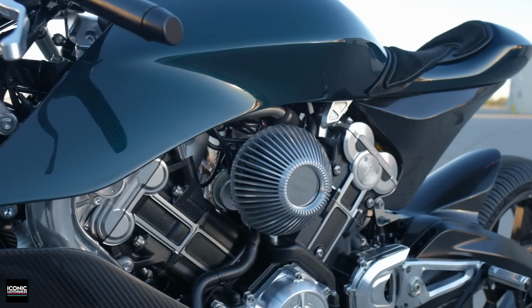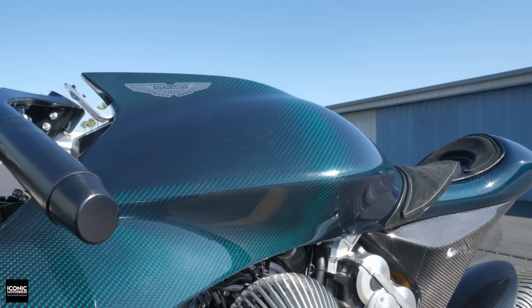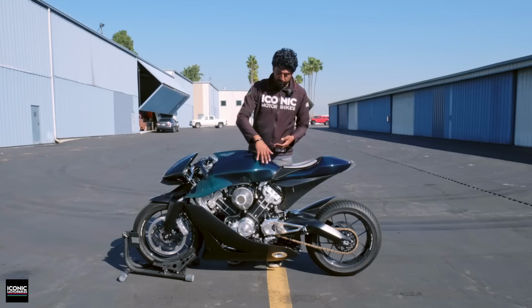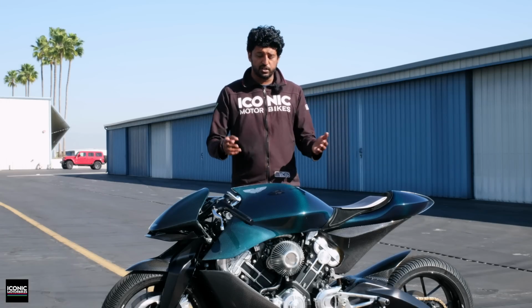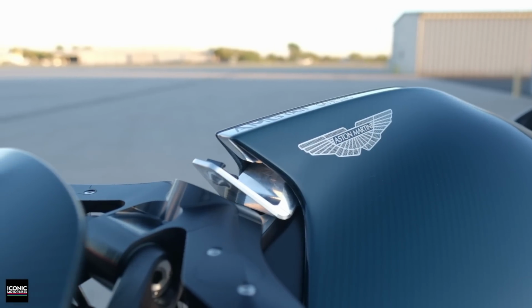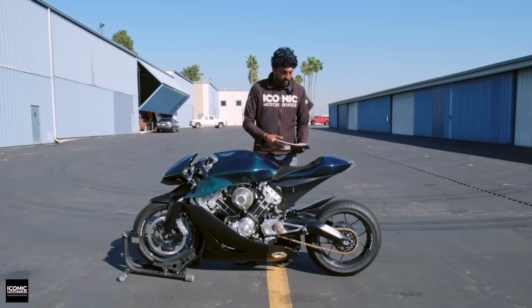With all the carbon fiber that's on this, the paint scheme starts brightest up top and then eventually fades to no color and just gloss exposed carbon. Even when you have peak color, in the sun, this thing really pops. It's absolutely gorgeous. When you have peak color, you can still see the weave of the carbon fiber there. I've seen photos of 3 different colors. One's a light blue, one's a red, and then this one, which if you're a fan of Aston Martin, you probably know is a pretty traditional green for them, kind of like British racing green. So the bodywork, like I said, all carbon fiber.